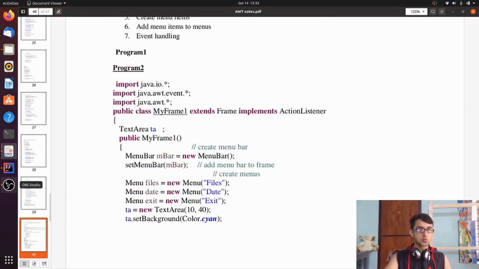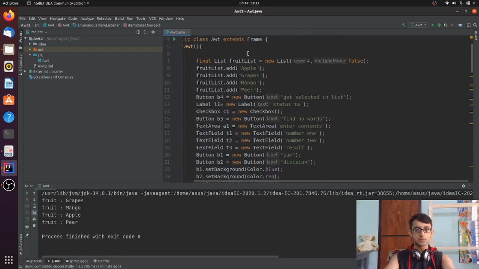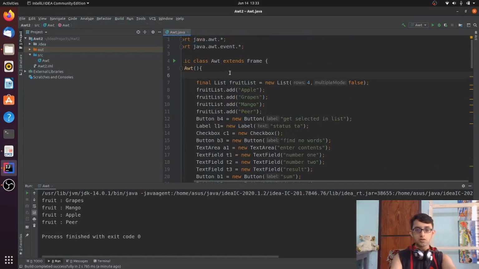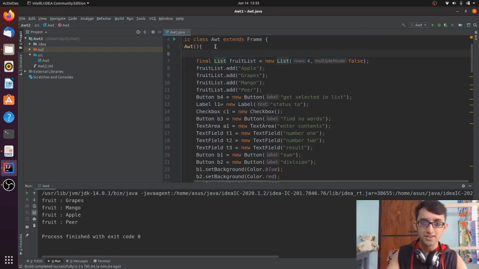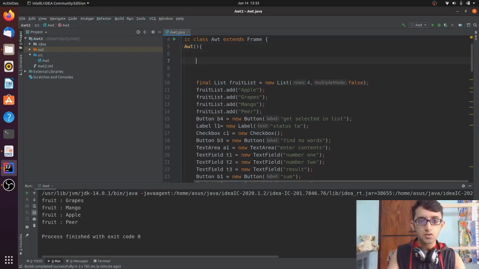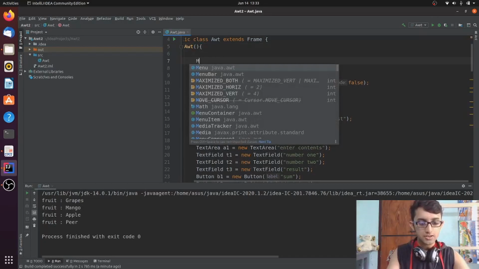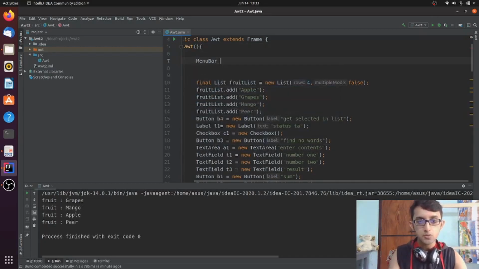So let's do menu bar. Okay, so let's go to our IntelliJ IDEA and create a menu bar. It's pretty crowded out here, so let's clear this all off. We're just going to work on menu bar. Let's give a little space to it. MenuBar m equals new MenuBar. It does not take any parameters, so we have nothing. We can't enter a string here.